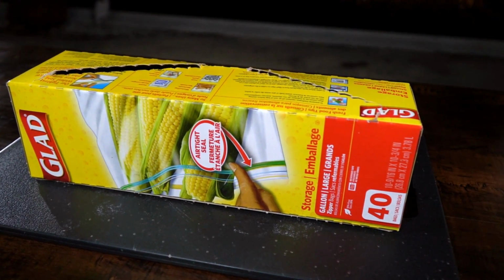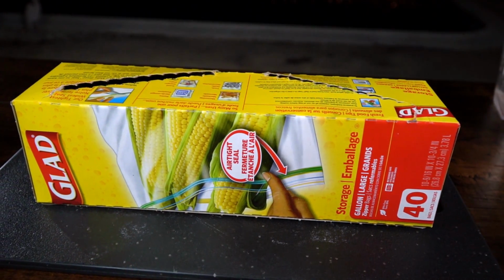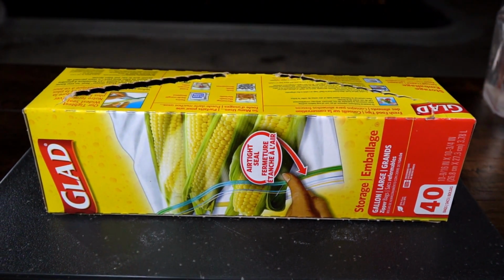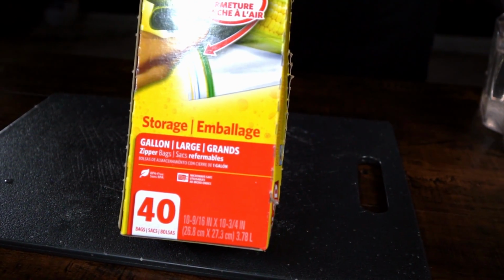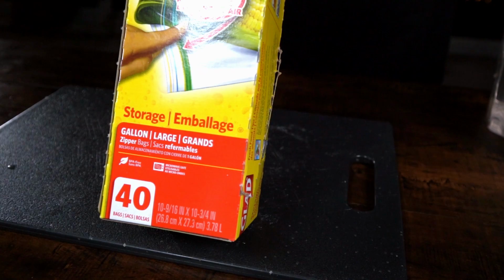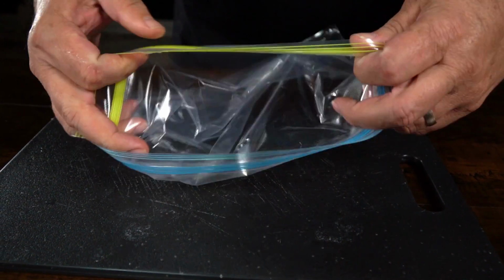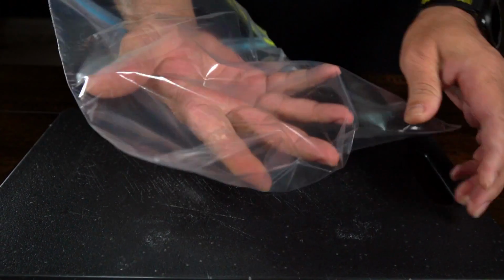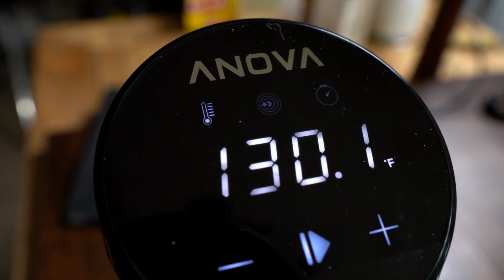For the only bag that we're going to be using today, we're going to use this 1 gallon Ziploc bag. And if you're going to do the same thing with your sous vide, you have to make sure all the bags that you're using are BPA free and microwave safe. This bag can go all the way until 150 degrees, which is way more than we're going to use today. And that is because we're going to be cooking these at 130 degrees for an hour and a half.